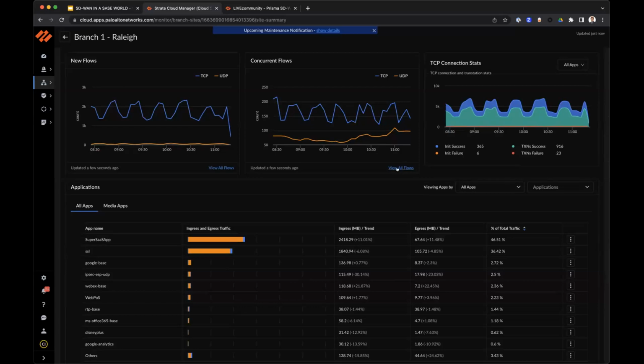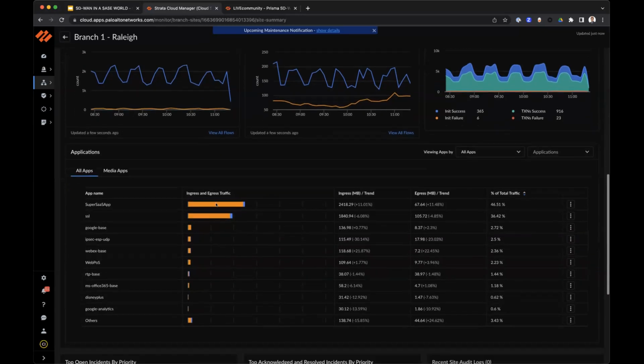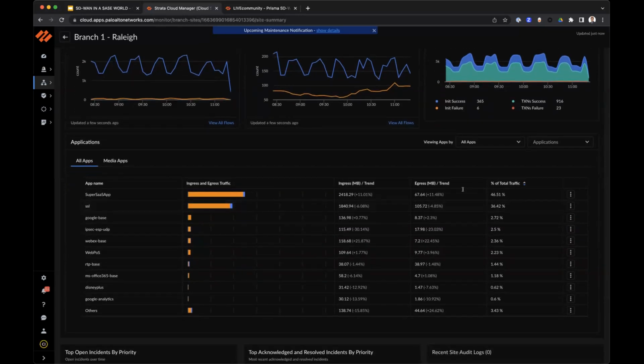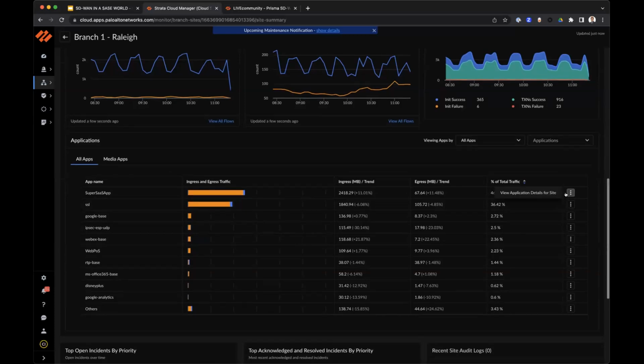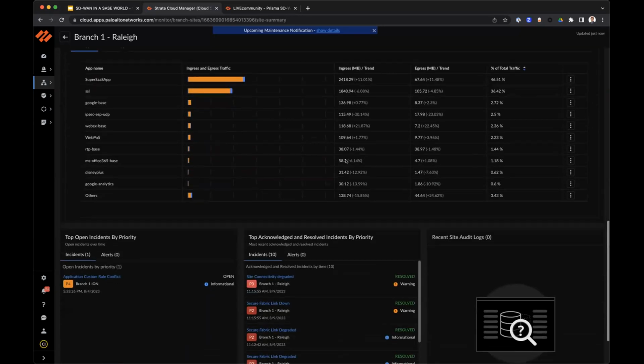I can go from here and click on View All Flows. I want to look at all the flows of the branch site unfiltered. You can see here Super SASE app is our top consuming app. I can just as easily look at the details for this application, and it takes me back to that app plus site detail view, and I can bounce back and forth between these.